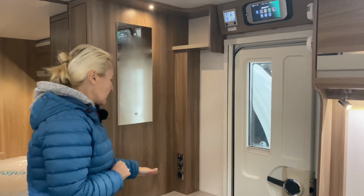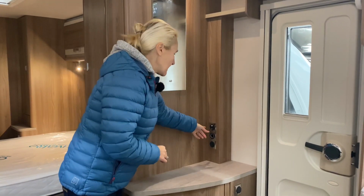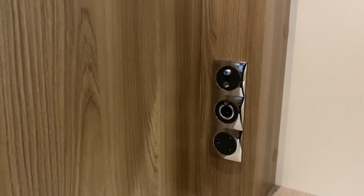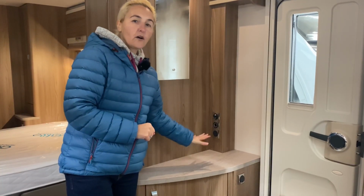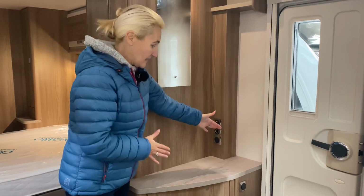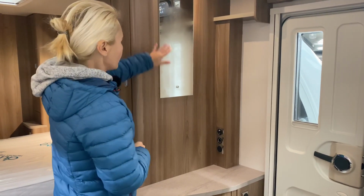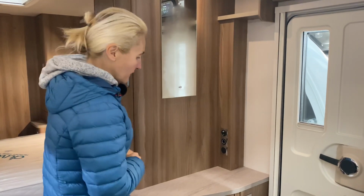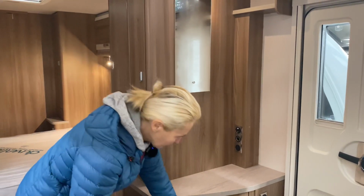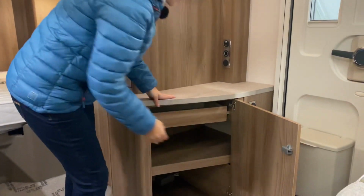And then we come down, and this is where we're going to put our television. As we can see, we've got the aerial socket, we've got a 12 volt, and we've got a plug socket. And then you'll put your television on here on a stand. So you could probably get a really good sized telly there if that's the sort of thing you like. Just above it, we've got a small mirror so you can check your appearance before you go out. And then as we come down, last but not least, we've got a nice storage cupboard under here.